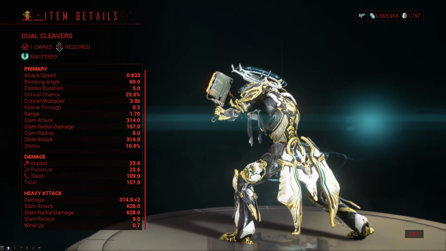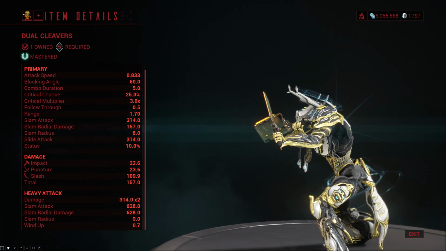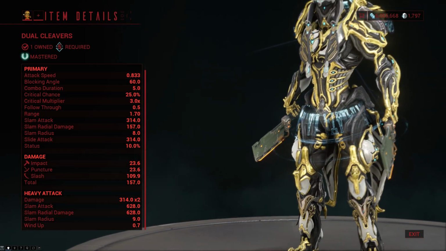They're also very short, with a range of only 1.7 meters. So if it feels like you're not hitting stuff that you feel like you should be hitting, you might want to put on a range mod.